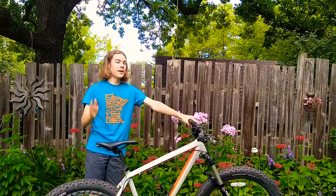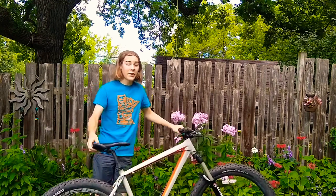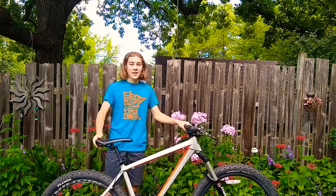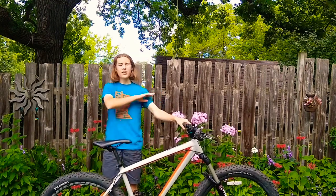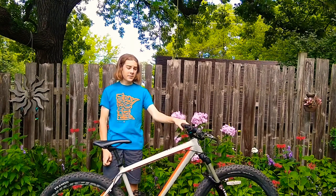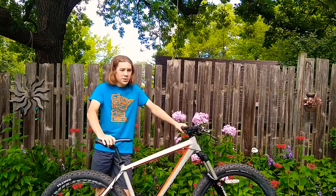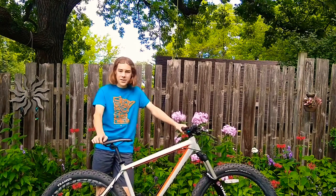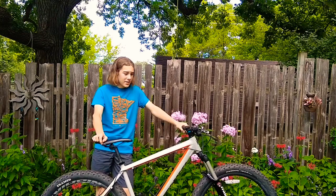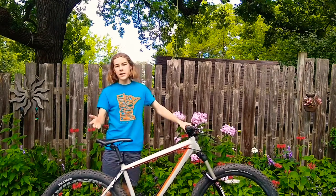Finding the right bike for you. This is the most exciting part of getting into mountain biking, is finding your bike. There are so many kinds of bikes out on the market for you to pick from, but it can be super confusing if you're just getting into mountain biking. So, what I would recommend is getting a good beginner bike.